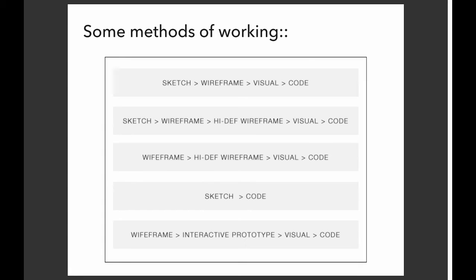So we have lo-fi and hi-fi, or in this case, high def, low def, same concept. Think of it like a record. You have your lo-fi and you have your hi-fi. One has a little bit less info, one goes into it a little bit more. So the high def, you might be starting to deal with some of the colors and typographic decisions, but not fully. Some go from wireframe to the high def to the visual to the code. Then the people who just sketch and go to code, that's a little bit rare, but it is out there. We have our wireframes, and then we have interactive prototypes, and we're going to have a prototyping section in this course.